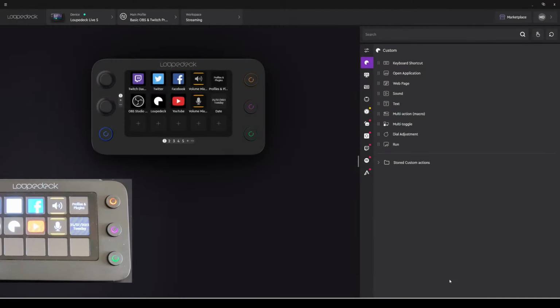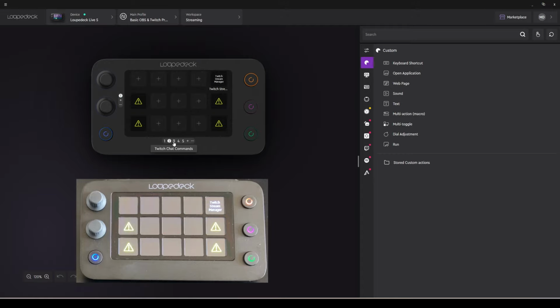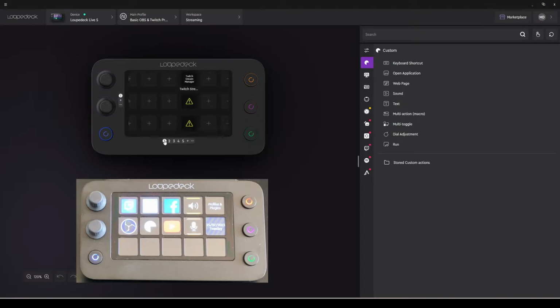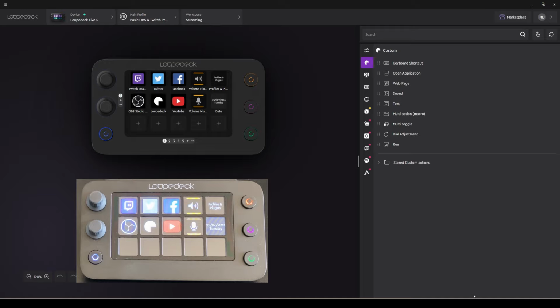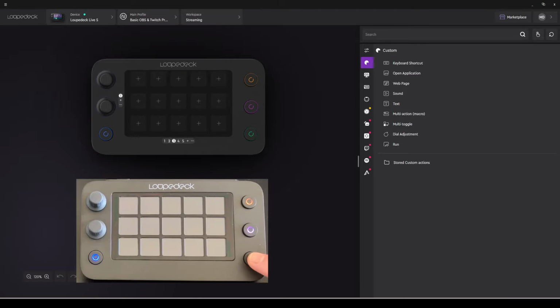Before going any further, let's just understand how to navigate. The physical Loupedeck device shows exactly what's on the PC. Here you'll see there's multiple pages. We can click on the pages to navigate from one to the other, and on each page the buttons and dials can be separately configured, so you're not likely to run short. Although you only have 2 rotary dials physically, you can reassign as needed.